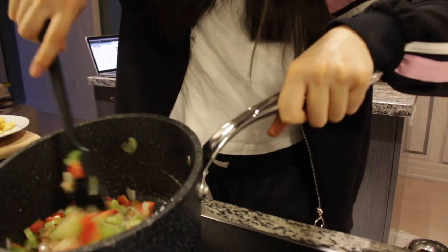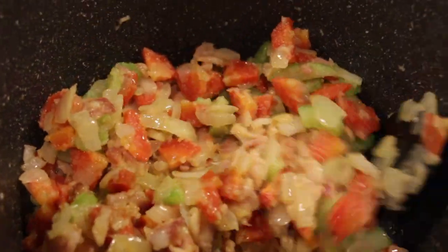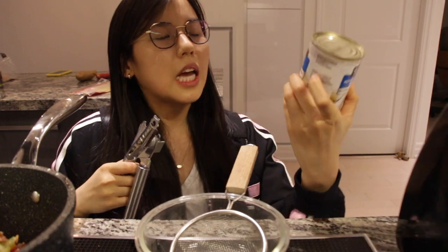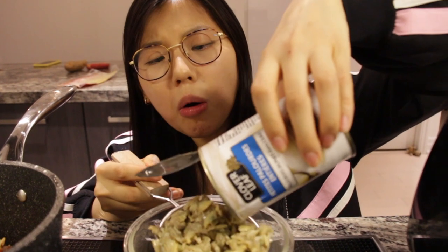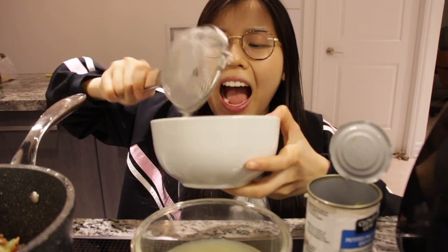I'm just mixing it up. We're going to put some — it said one-third cup, but I don't know. One tablespoon. This is what the carrot, celery, blah blah blah mixture with the flour looks like. And I totally forgot — we need to open up these baby clams in a can. Doesn't this look so appetizing? I didn't expect that much clam to come up. Looks pretty gross.